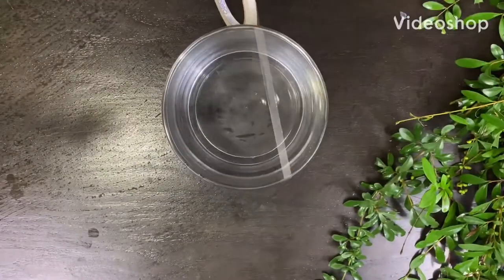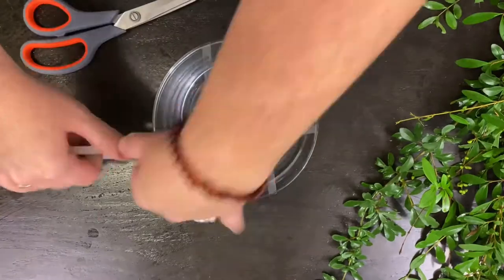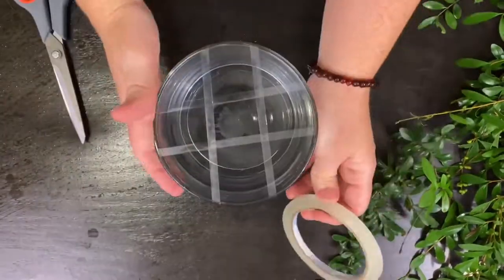To make this very simple DIY flower arrangement, the first thing that I did was tape off the top of my vase. Now, if you watched my last video, you'll know that I talked about taping off the top of the vase helps the flowers to have kind of a grid to sit in.